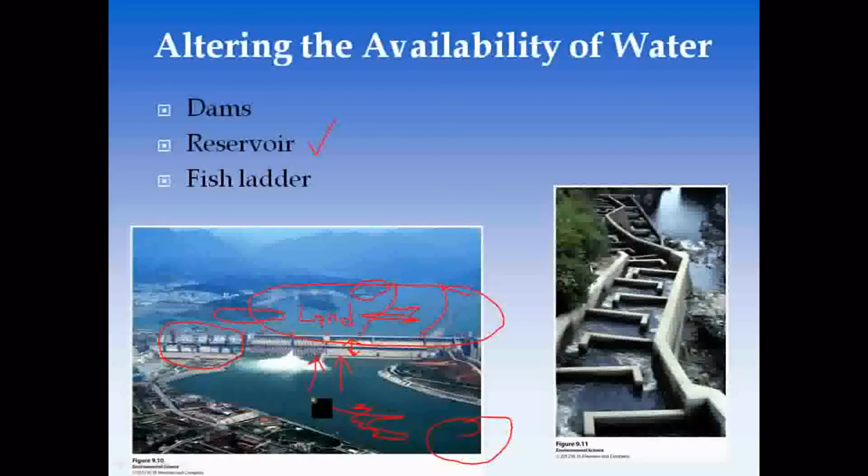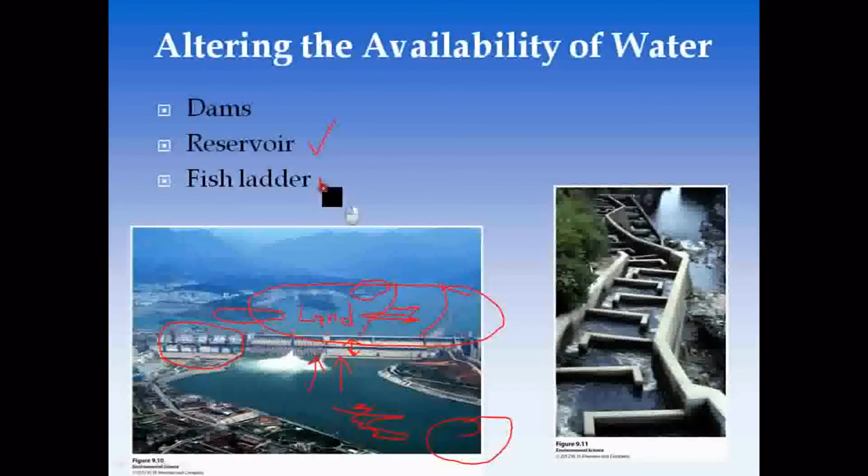For years, this has been a big problem, going back to the dams that we built back in the 20s and the 30s and the 40s. We started to see a big decline in the number of certain species of fish. So one of the workarounds, literally, workarounds for this problem is something called a fish ladder.